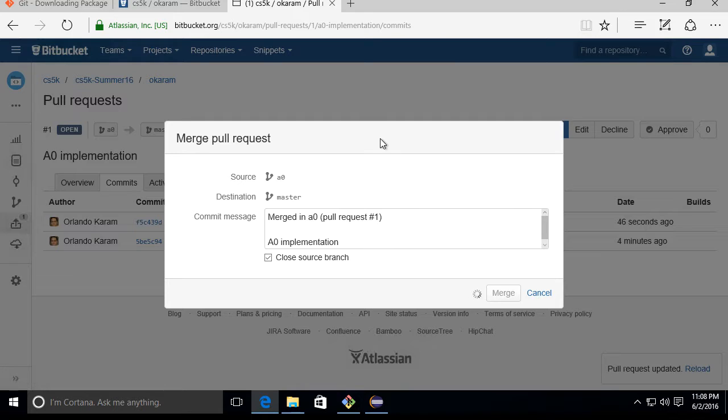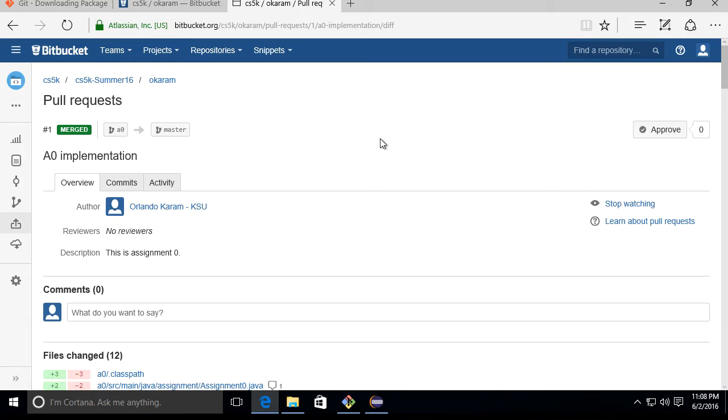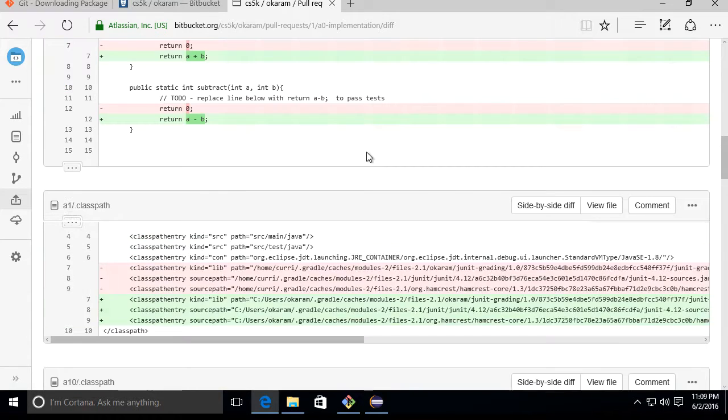This should make it fairly easy, right? You send a pull request. I will try to address any pull requests within a business day. So I normally will look at it after work. I have a 9 to 5 or something like that job. So I will normally look at it after, make comments, tell you stuff, and run the tests and see whether it works or not. And then if it's perfect, merge it. If not, leave the comments open and assign your grade and all of that stuff.